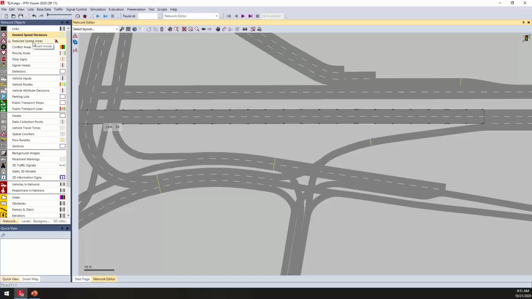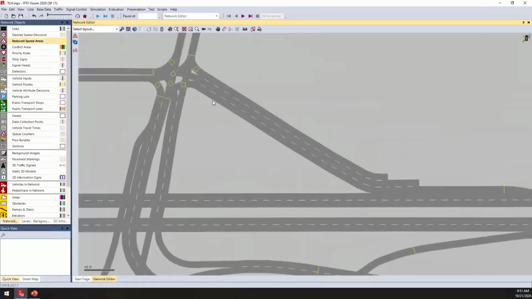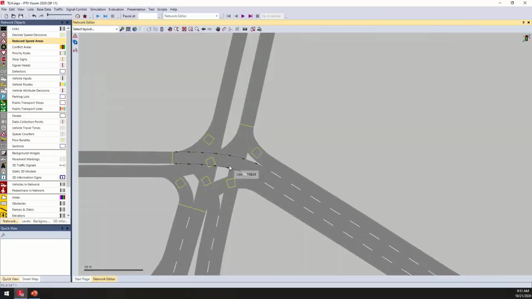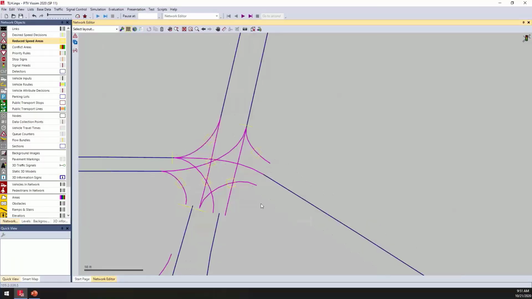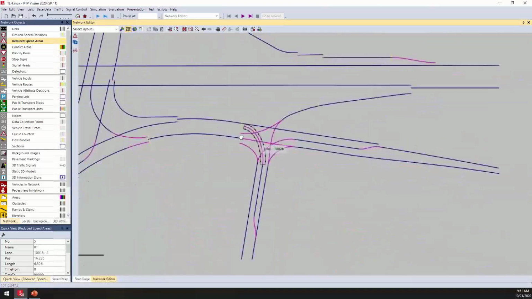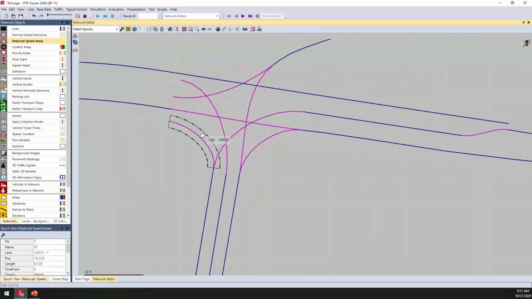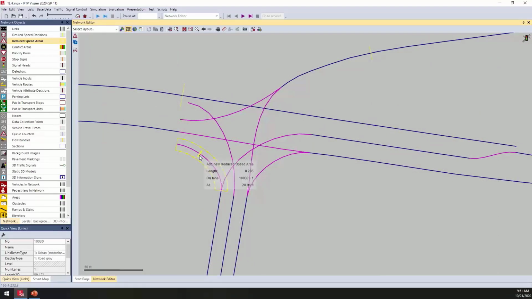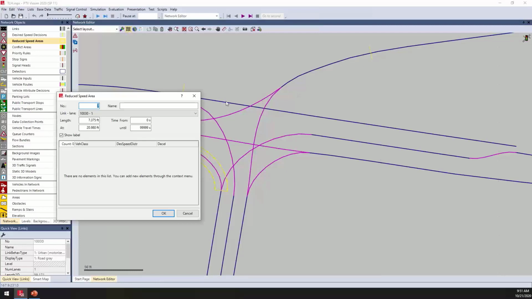And then for the reduced speed areas, if I select those, these again will show up as a box since they have a length associated with them. And so for the most part, these are mainly just going to be used for any turning movements in the network. So you'll see a lot of them at intersections where vehicles are going to need to decelerate briefly as they're completing the turn. So again, if we want to add any of these, you can just press Control and right-click and drag to create one of a certain length.